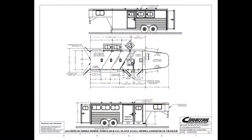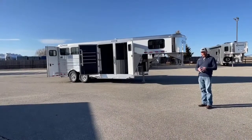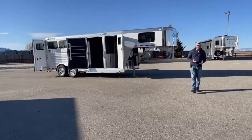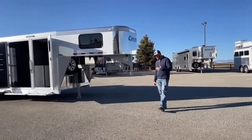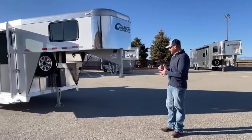On the dimensions itself, it's 19.3 on the floor, it's 7'1" tall, it's 6'10" wide. Empty weight on the trailer is only about 4,800 pounds. So if you're wanting to run maybe a smaller half-ton pickup or something along those lines, you can get along really well with this trailer. A lot of these eco diesels or hybrid type trucks have more than enough capability to run these trailers.